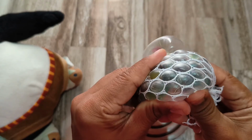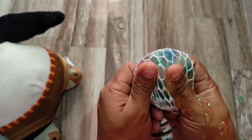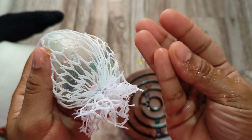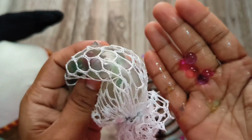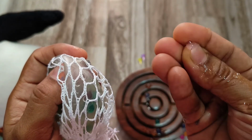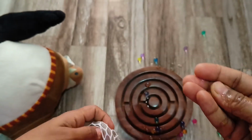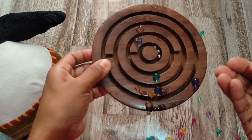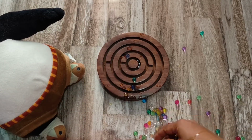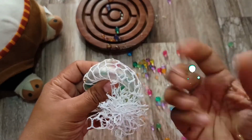And now here I have a small thing. Can anyone tell what it is? Even I do not know. It's just a relaxing ball splash. Oh my god. Can you see this? It's like a ball smash. Can you see here? It burst! Boom!